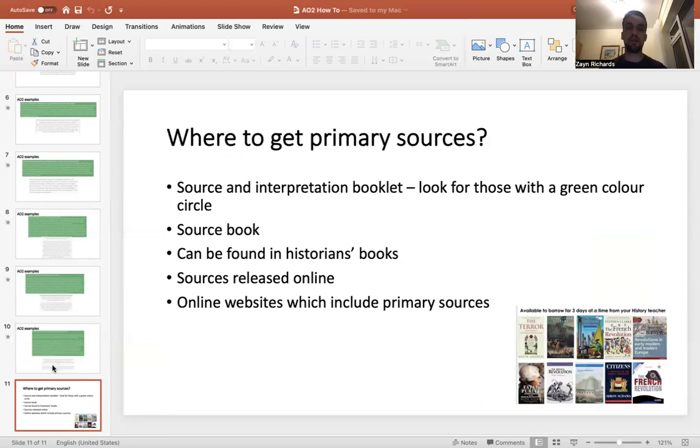There are some sources released online, especially pictorial sources, and you can also find a lot of primary sources online on websites as well. Okay, so have a look, and if you are still struggling, then by all means you can come and speak to one of us. But it's just about trying to find your primary sources and then really drilling down into who the author is, what the context was at the time, think about the year, think about when it was made, why was it made, what's the purpose of the source, think about what was the broader environment, and so on. If you're thinking about all those different things, then you should be getting all the marks.